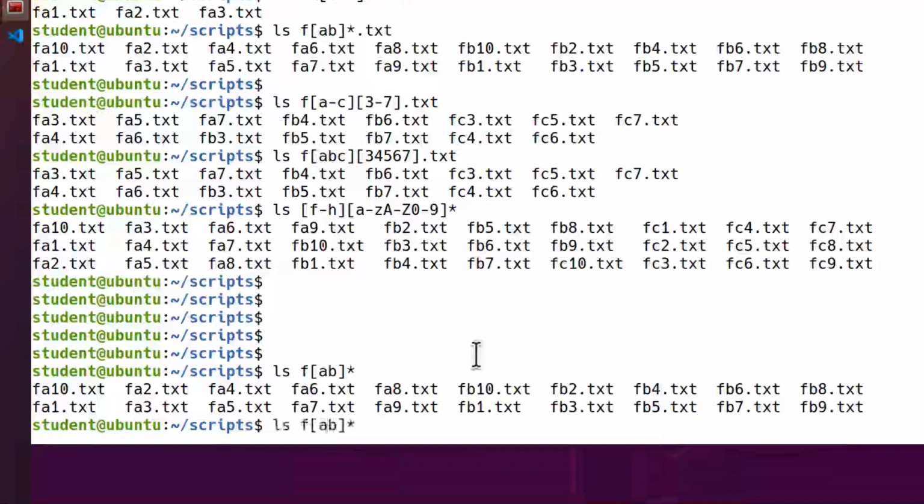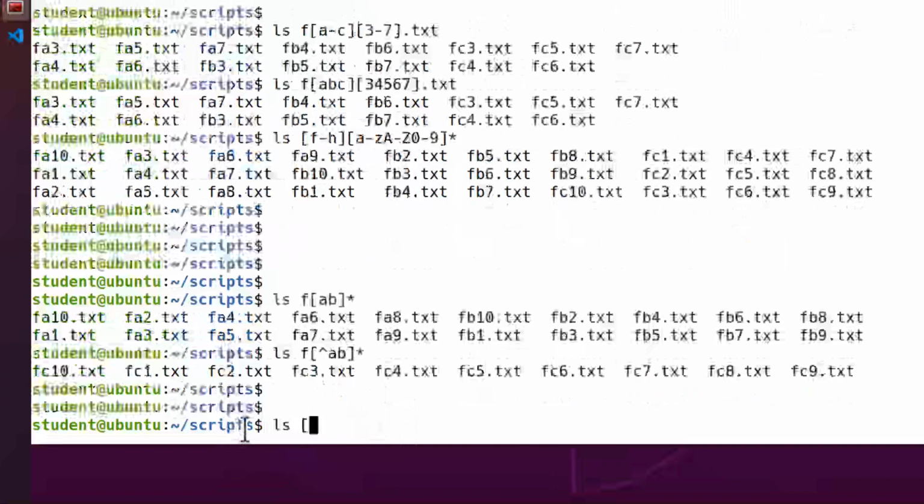But adding a caret or an exclamation mark after the opening square bracket will negate the single character in the square brackets. This means f followed by any single character that is not a or b, and then 0 or any number of characters.